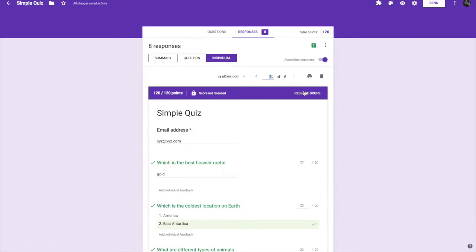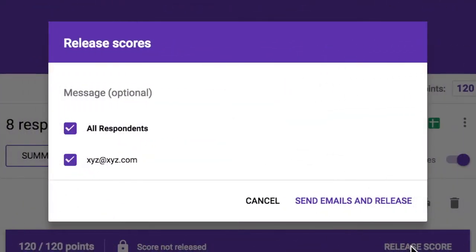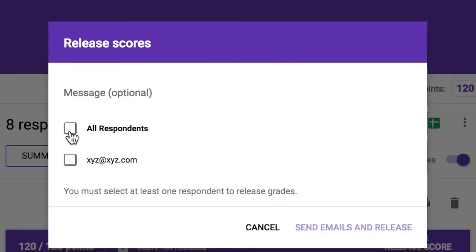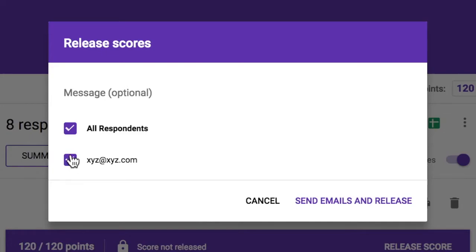And after that you have to click on release score, and when you click on release score, if you have more responses available there, then all the emails will be available here. Okay, and if you want to release the score for this individual person, then you have to check only this person's email and uncheck all the other emails, as all the emails present right now in the responses section for this form are only XYZ, hence both have been selected. And apart from this you can also send a custom message in the email.